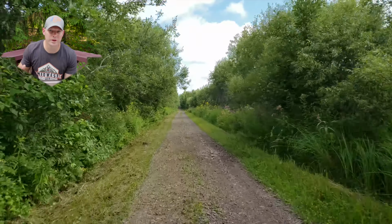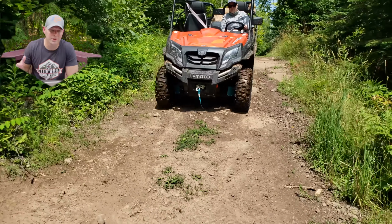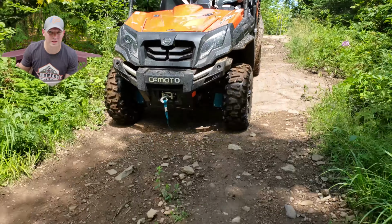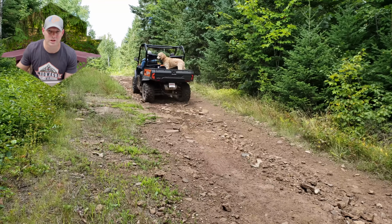Now, as for the difficulty rating on this, we're giving it a 2 out of 5 stars. To be honest, we considered giving it a 1, but we bumped it up to the 2 because if you're a brand new rider, you might get a little skittish on this trail system. Overall, it's really not technical, and the only reason we're giving it 2 stars is because of some of the rocky areas and just small hills and turns along the trail system.